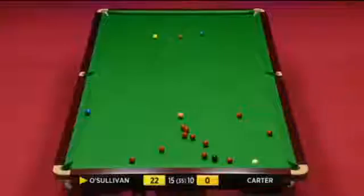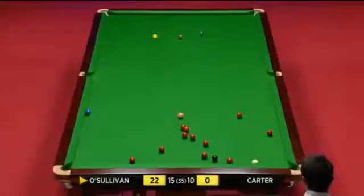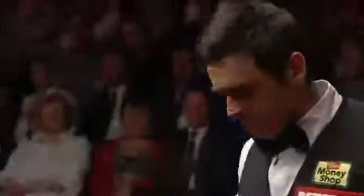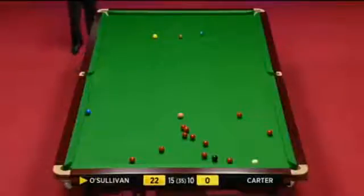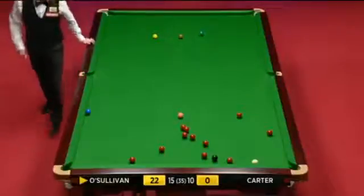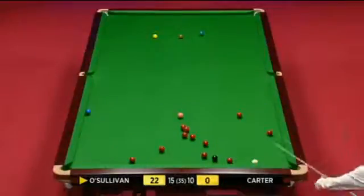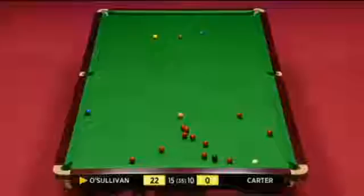Sometimes you just have to play a containing shot when you feel there's no avenue back into baulk, and you know 9 times out of 10 you're going to be faced with another tricky situation. Obviously it won't be as tricky as the last time he came to the table. And once again, Ronnie just looking, you know, a lot of players would just get down, play off the red, leave the white down the other end of the table, but he's so good now tactically, Ronnie. He's trying to find a really difficult spot for Ali Carter.